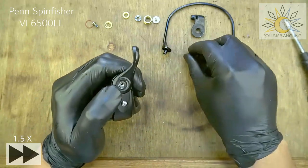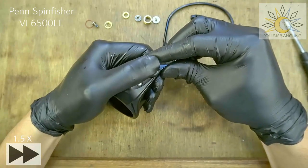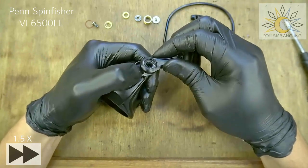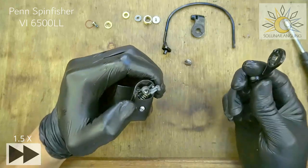Okay, so it doesn't seem to be any washers. And now remove this carefully. Make sure your thumb is onto the bail arm. Remove it carefully. There we go. Once the spring kicks out, and you should be fine.